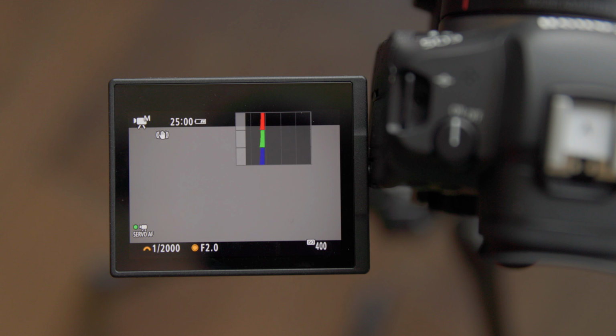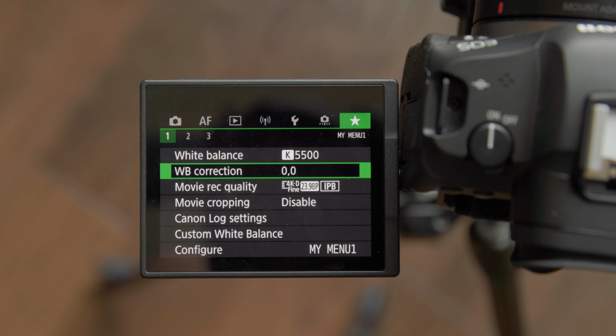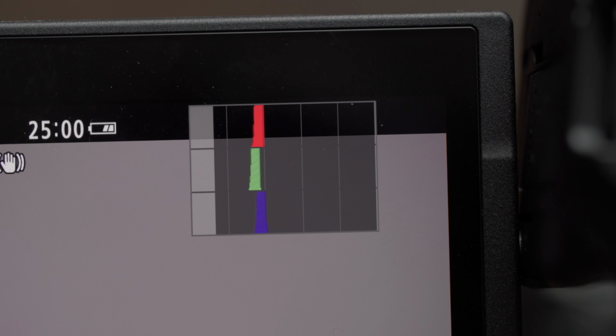Now you will need to bring up your RGB monitors. If your camera doesn't have it, you can use an external display. The main thing is you just need to be able to see the red, blue, and green channels individually. And then just go over to your white balance correction and put in as much magenta as it'll let you. And now you'll notice that the green channel is reading lower than the red and the blue channel.